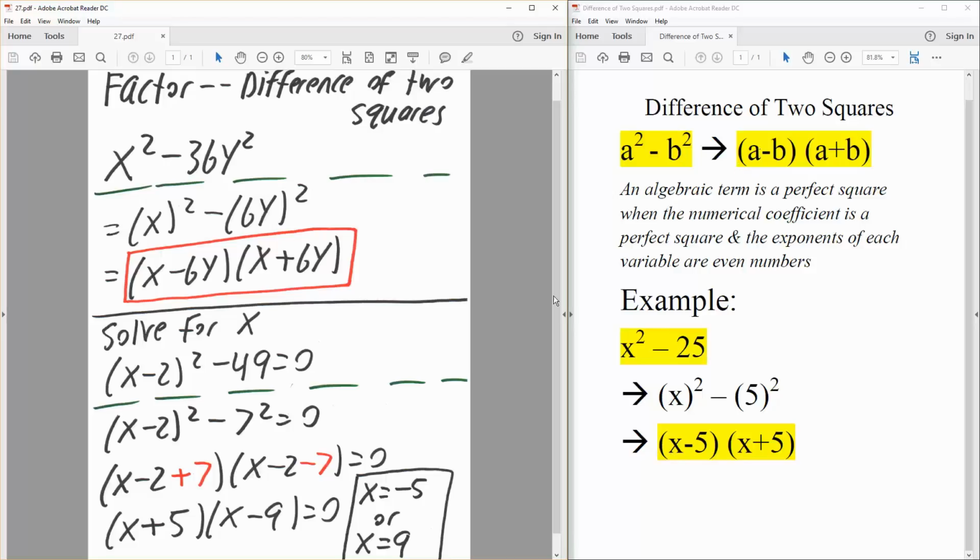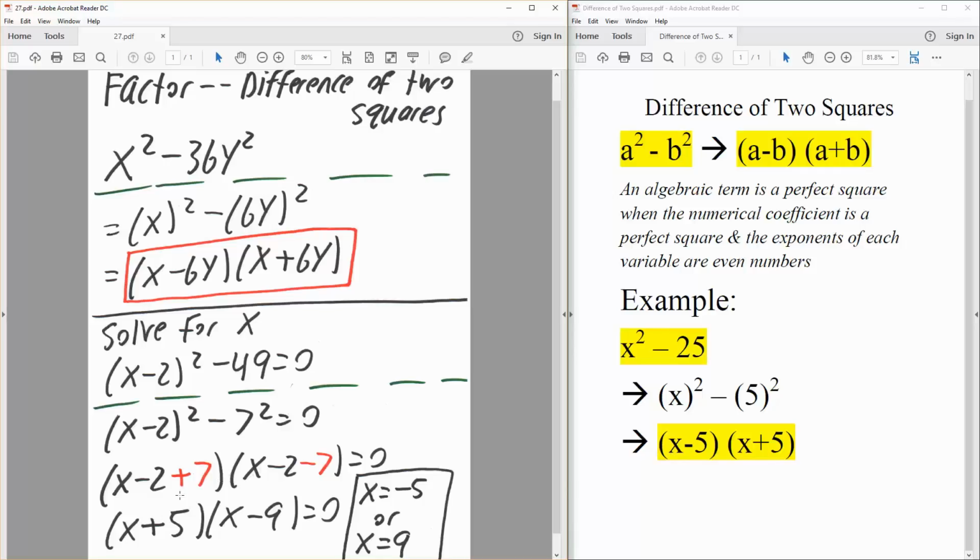So we would get parentheses x minus 2 is simply a. Then we do minus b, and then plus b. So it would be minus 7, also plus 7. This is very important. So a remains the same, however b would be minus b and also plus b. So a is the same, x minus 2, but b would be minus 7 and plus 7.